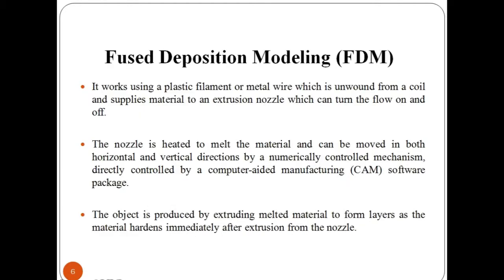Another technology used is fused deposition modeling. Fused deposition modeling (FDM) is a layer additive manufacturing process that uses production grade thermoplastic material to produce both prototype and end use parts. Solid Concept offers a number of thermoplastic FDM materials that can be used for direct digital manufacturing. FDM technology works using a plastic filament or metal wire, which is unwound from a coil and supplies material to an extrusion nozzle, which can turn the flow on and off. The nozzle is heated to melt the material and can be moved in both horizontal and vertical directions by a numerically controlled mechanism. It is directly controlled by a computer-aided manufacturing, that is CAM, software package.